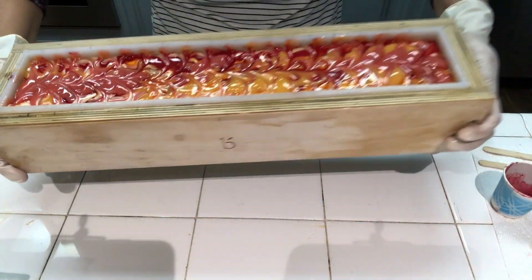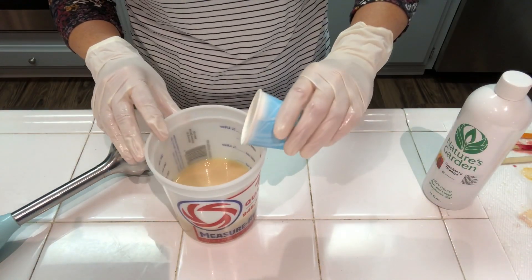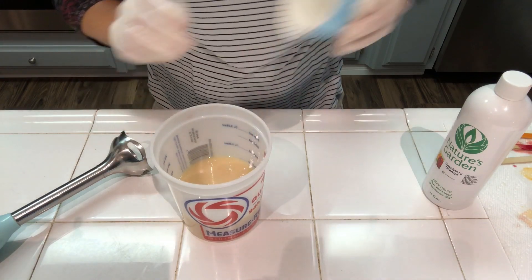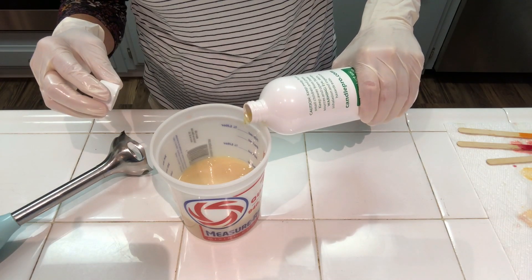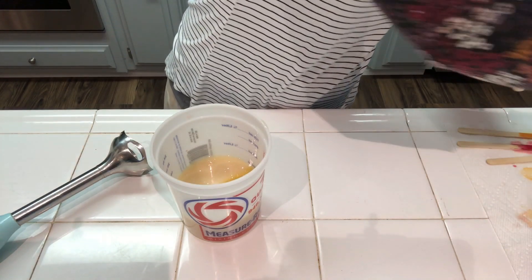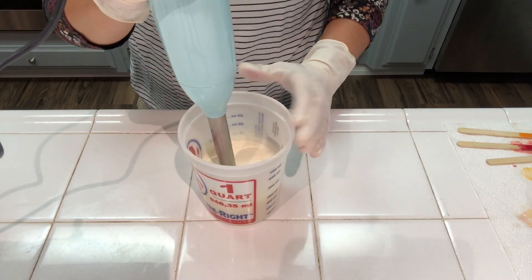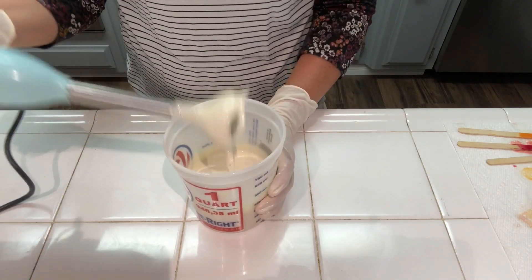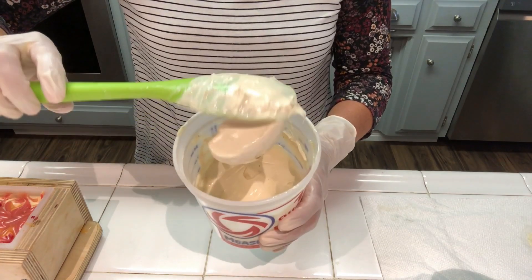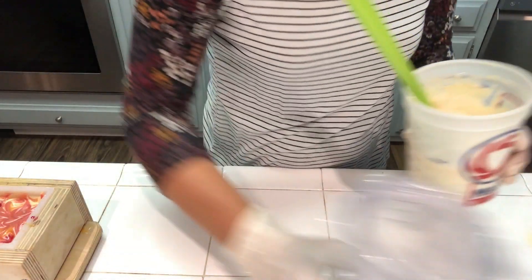I'm going to go ahead and prep my piping — I'll show you that process. To prep the piping I'm just going to add in some titanium dioxide and a little bit of the fragrance oil. It's a nice strong fragrance oil. We're going to let that set up and I'll bring you back when we're ready to pipe. This piping is all set up and ready to go into the piping bag — this is about the consistency you're looking for, something that's going to stick to the bottom of the spoon.